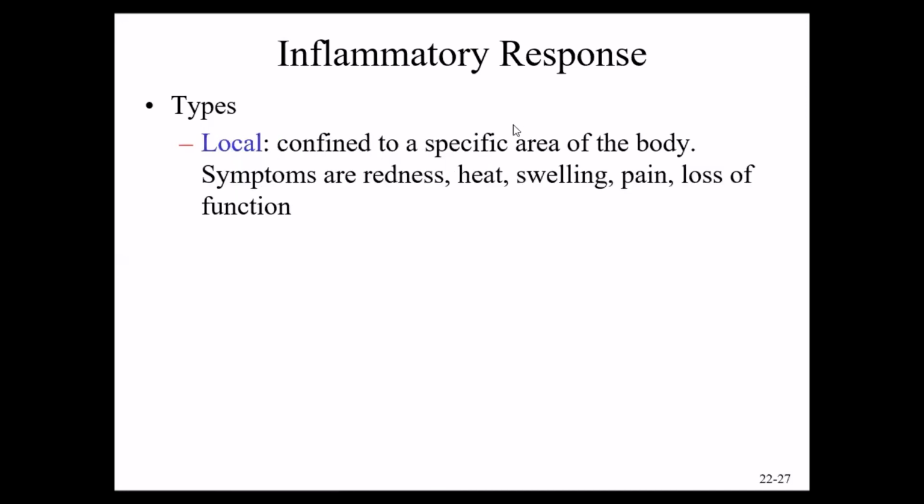The redness there is because you've got extra blood flow, and the heat as well. You've got extra blood flow to that area. You had vasodilation that creates a redness and warmth to the area. The swelling or edema is there. Again, that's your increased vascular permeability. And if you have a lot of swelling in the area, then again, like I said, you may have pain and maybe even loss of function. You may not be able to move that particular limb as easily because of the pain.